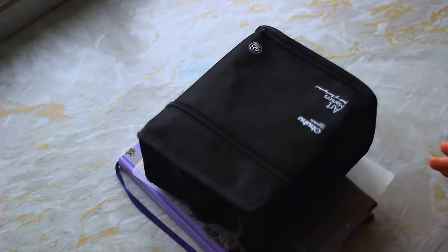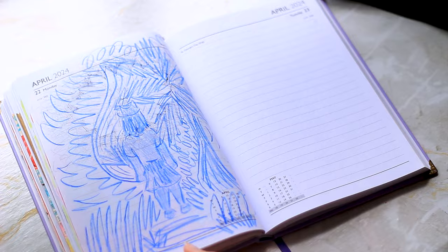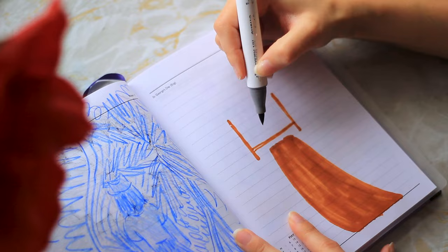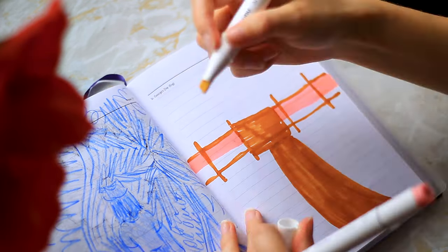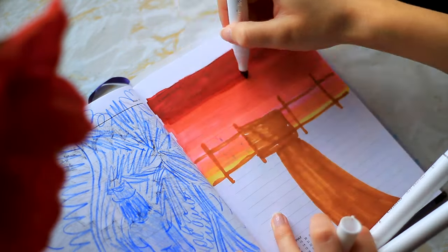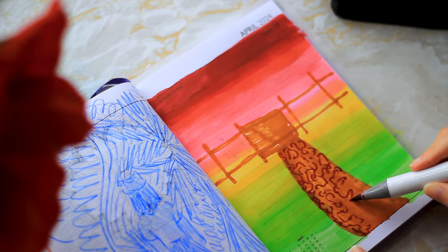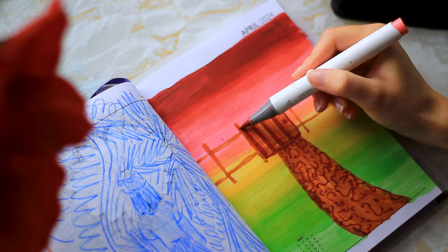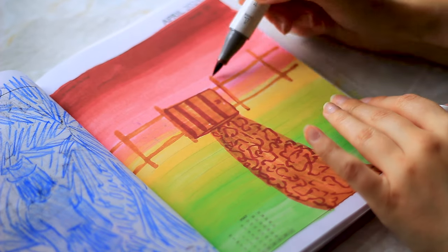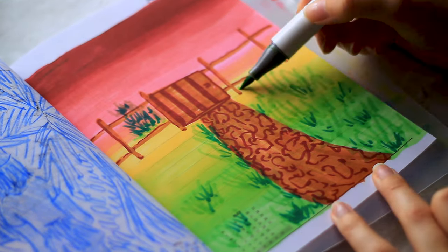I'm attempting to use alcohol markers again — these are the Ahuhu ones that I've only really used in that crazy video, which is below if you're interested. Bearing in mind that this is cheap bleed-through paper, I don't think the blend is horrific, but it's not giving sunset. I think the colors tend to look a lot darker on this paper. Plus there's actually not many light shades in the 48 set I have. It's a really good set, but I can see where it's super helpful to have as many colors as possible when it comes to markers, especially when the colors do look darker on this paper — maybe I need more pastel colors.